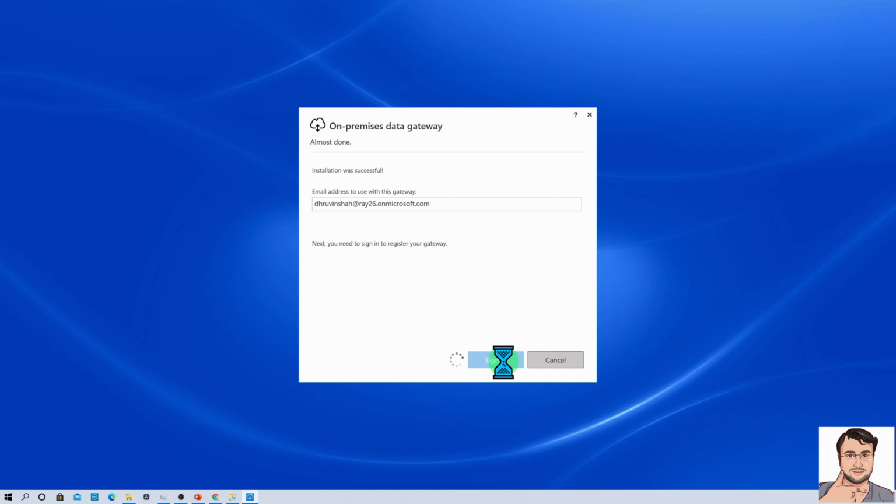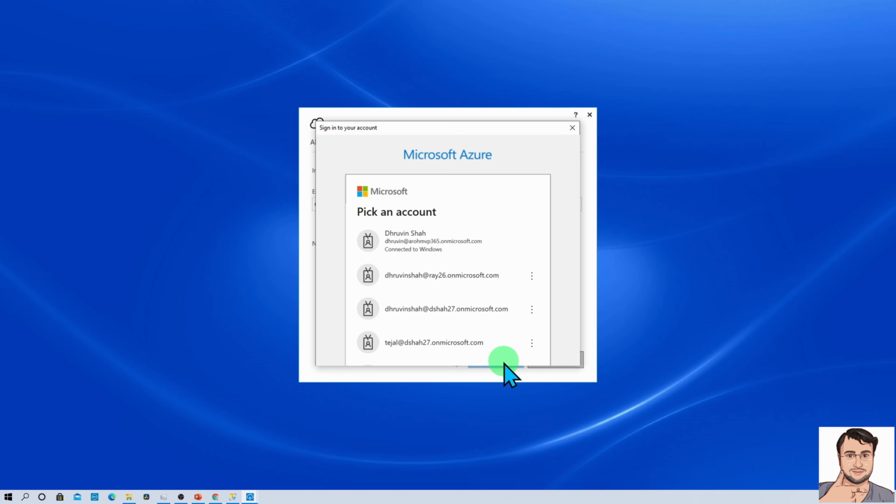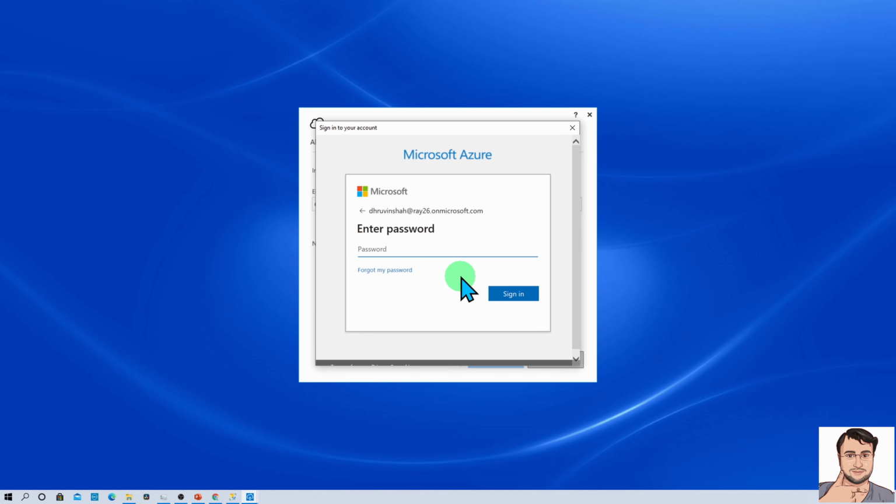If you are using any cloud data sources, you do not need to install the gateway. But here I am explaining with an on-premise data source, because SQL Server is something which is used by most people. So that's why I took this example, so you will get a better idea on that part.